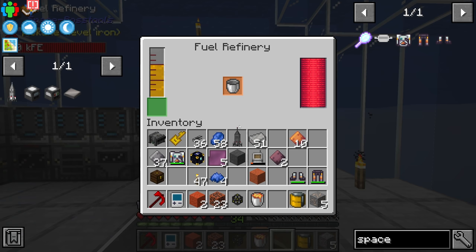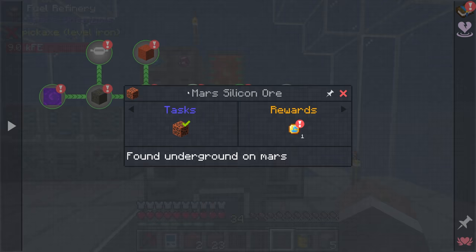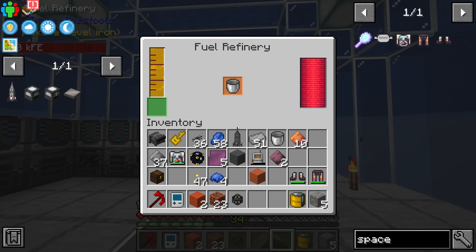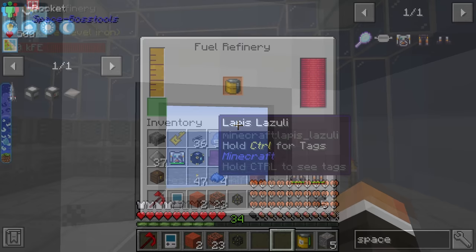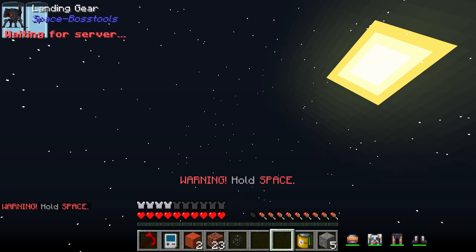So presumably, all we have to do is just go and pick the stone up, like we did with the Moon Sand and Moonstone, and Mercury Sand and Mercury Stone, and launch. This time we'll go Mercury, and boom.